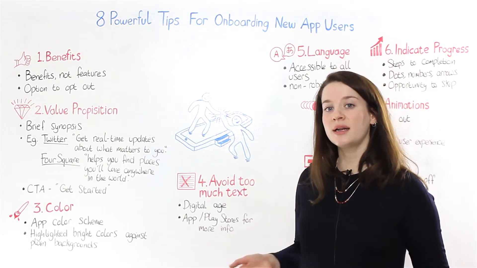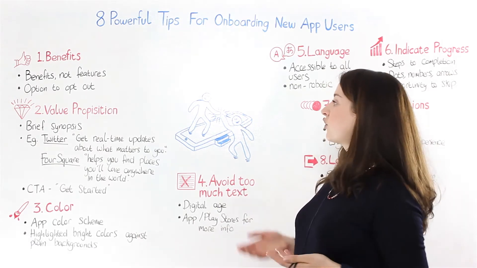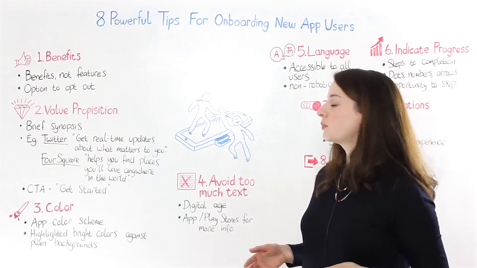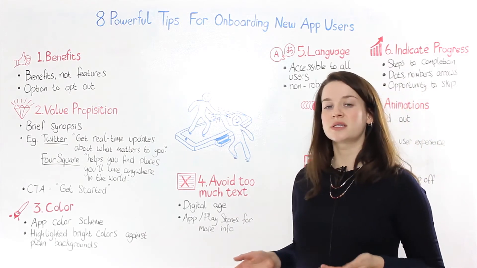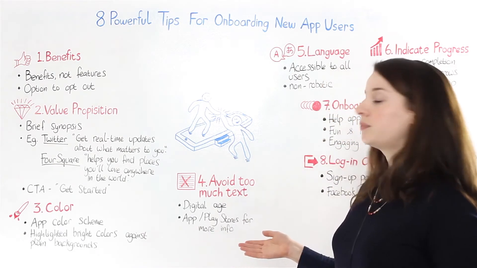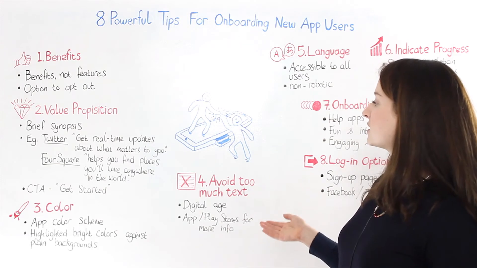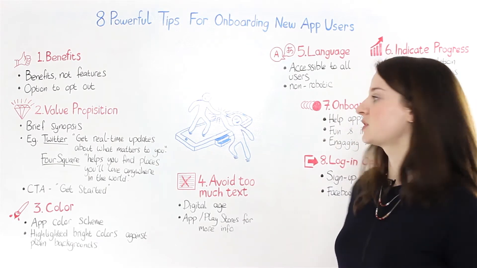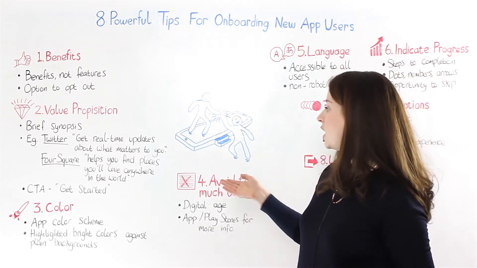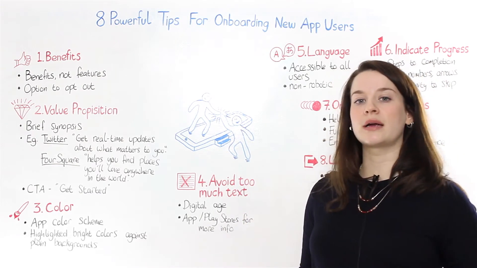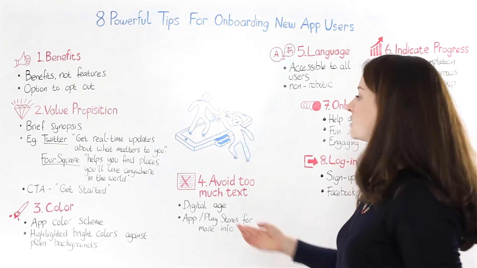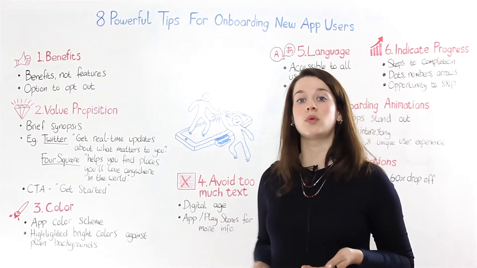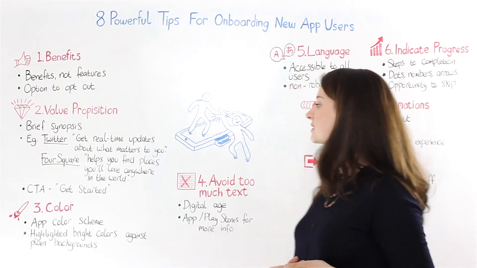Number two: the value proposition. Highlight the value proposition on the first page of the onboarding strategy — give a brief synopsis of what the app is about. For example, look at Twitter's: 'Get real-time updates about what matters to you.' You know what the app is presenting. And Foursquare: 'Helps you find places you'll love anywhere in the world.' They follow this up with a strong call to action saying 'Get started,' so the user knows exactly what the app wants them to do next.